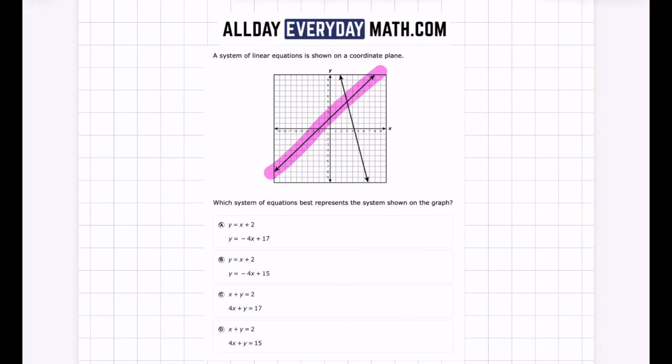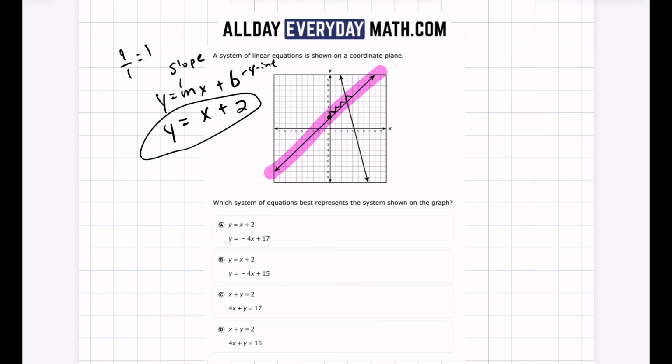that line. So slope-intercept form is y equals mx plus b, where m is the slope and b is the y-intercept. So the y-intercept is positive 2, so that's going to be our b value. And then it looks like our slope is rising 1 and running 1, up 1 over 1, up 1 over 1. So if the slope is 1 over 1, that's just equal to 1. And so I could write 1x for my equation, but we really don't need that 1 there. So I'm just going to write x plus 2 and put my y equals in front.